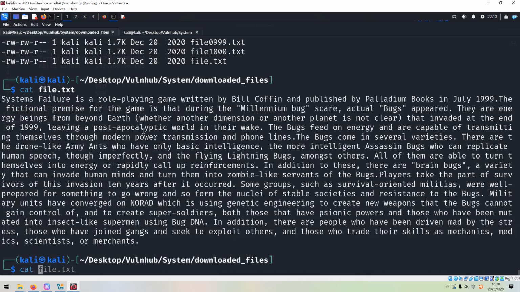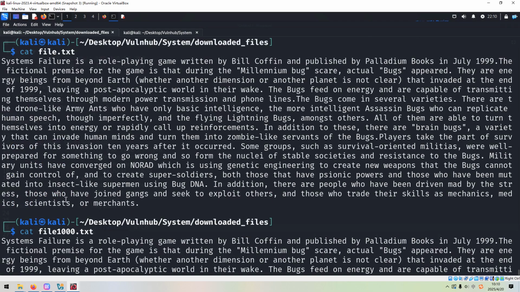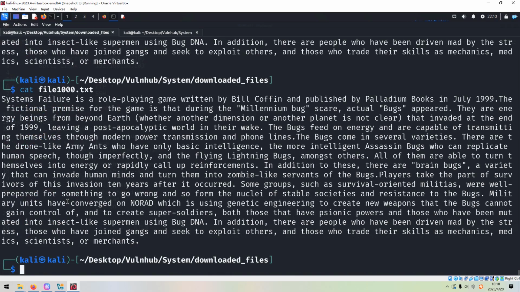If you cat out any other file, their content is almost identical, right? So I think this is some kind of rabbit hole. We cannot get anything valuable from these files, but anyway, we can put them to one side for a while.